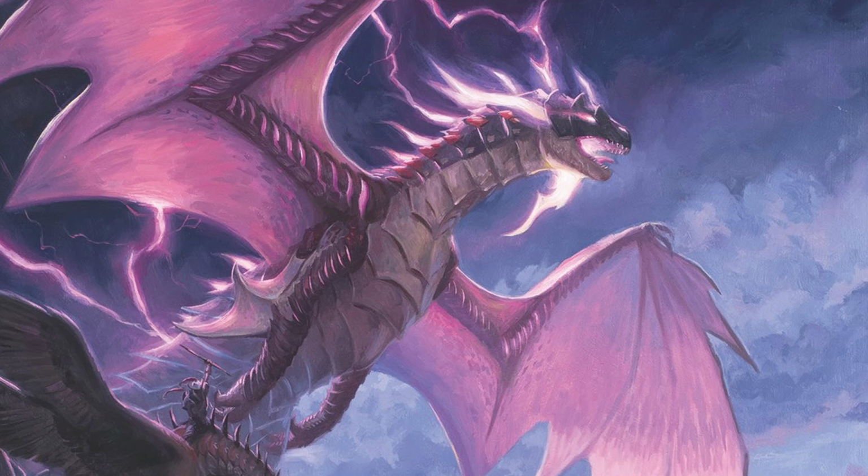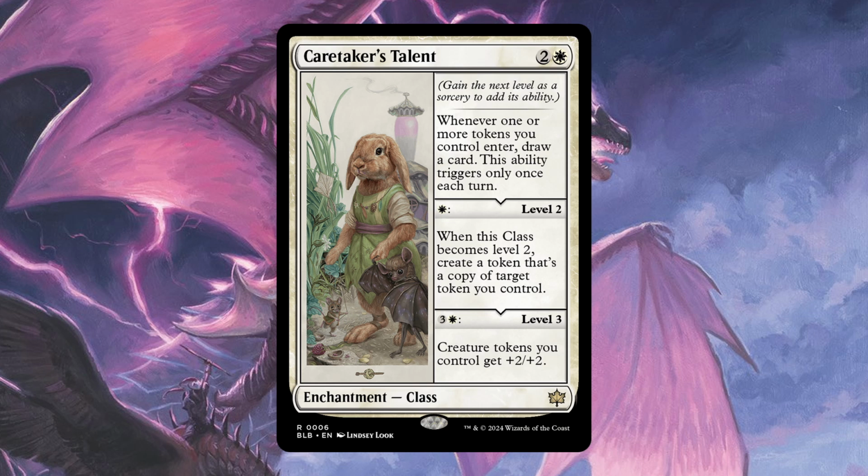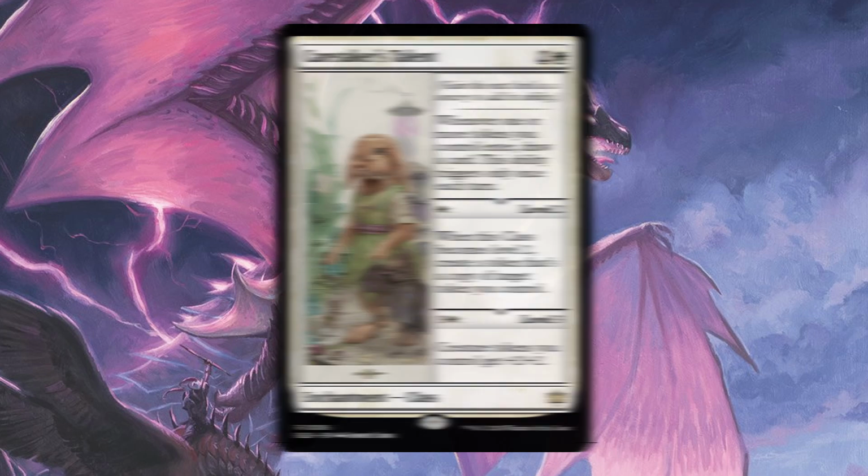And then with all of our tokens that we are going to have running around, a great card is Caretaker's Talent, 2 and a white. Whenever one or more tokens enter, you can go ahead and draw a card. It only triggers once each turn, but you're going to be making tokens, and that will allow you to draw cards. When it becomes level 2, you can create a token that's a copy of another token that we already have in play. And then if you get to level 3, all your creature tokens get +2/+2. So then all those tokens you've been generating are going to get a little bit bigger and a little more threatening to our opponent's life totals.